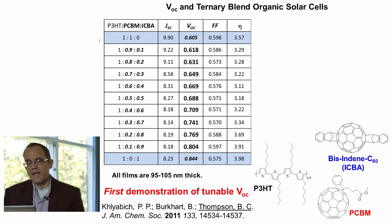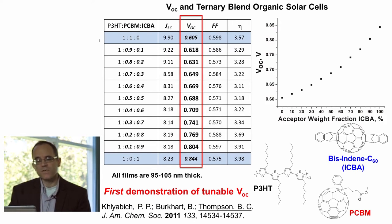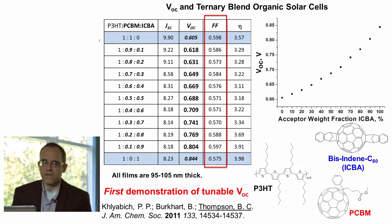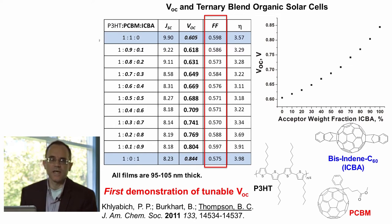We did a model study a few years back which proved that this wasn't necessarily the case. We looked at ternary blends based on P3HT with varying ratios of two different fullerenes, PCBM and ICBA. What we saw was that as the ratio of the two fullerenes with their two different LUMOs changed, the open circuit voltage of the device also changed in proportion to that composition. Furthermore, this change in voltage occurred at essentially constant fill factor, which tells us that we're not generating any additional traps, despite the fact that we now have a much more electronically heterogeneous structure.